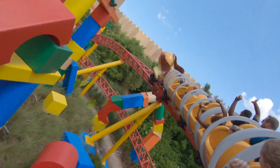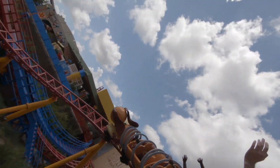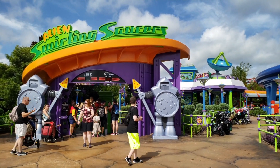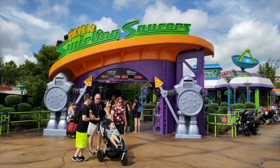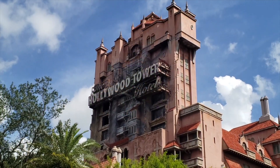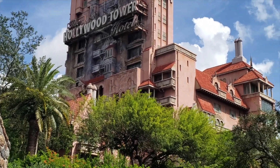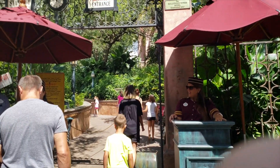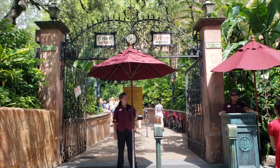In the app, you open it up and make selections within the theme park you want to book. If you have Park Hopper, you can hop parks the same day — booking a fast pass for Magic Kingdom and another for Animal Kingdom. There are what are called Tier 1 rides, which cannot be booked alongside other Tier 1 rides. For example, in Animal Kingdom, Flight of Passage cannot be booked with Navi River Journey — you'd have to book that on a separate day.